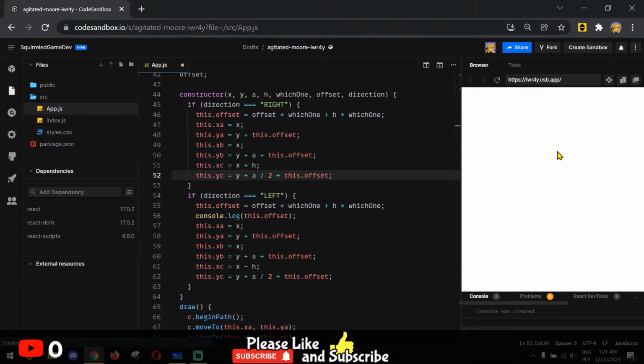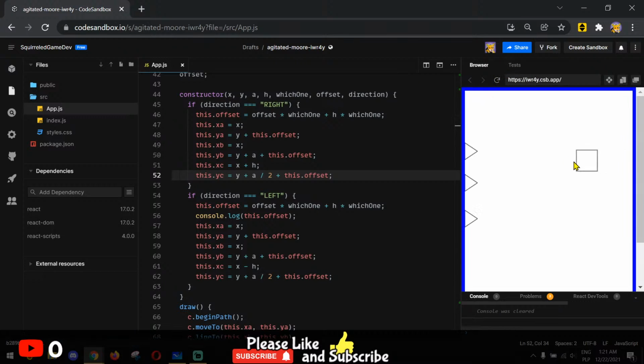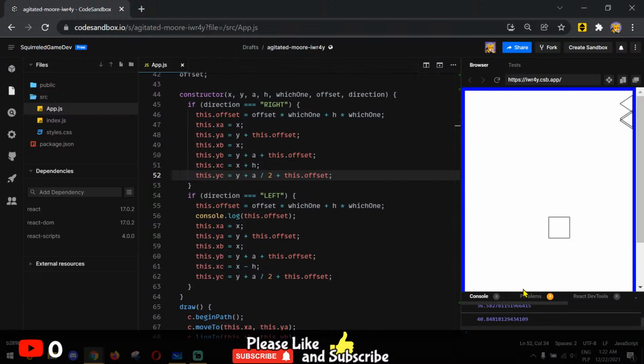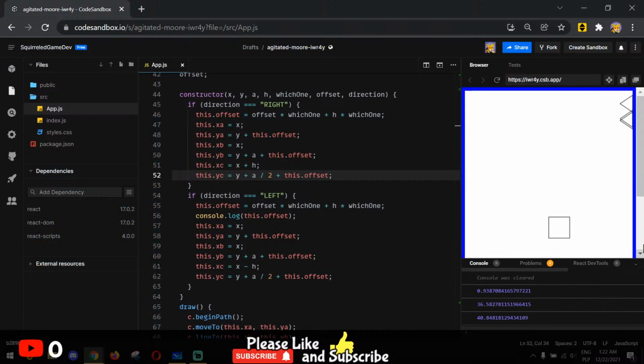Oh, we need to bounce once or twice. Okay, and here we've got the spikes that are overlapping each other. So the first is 0.93. Shouldn't it work?